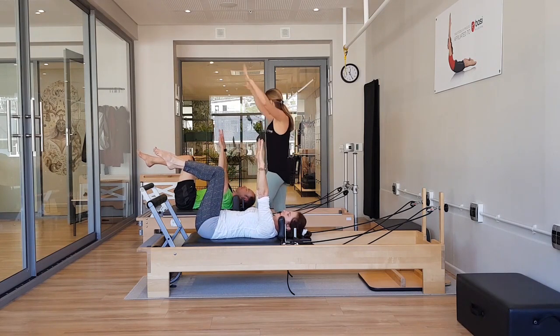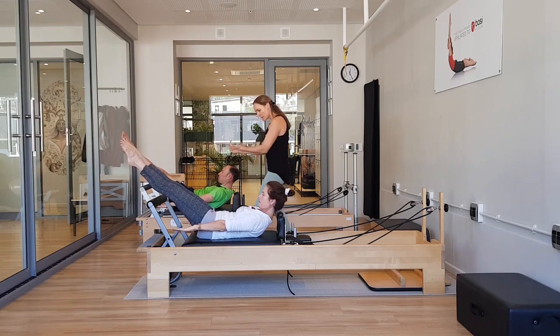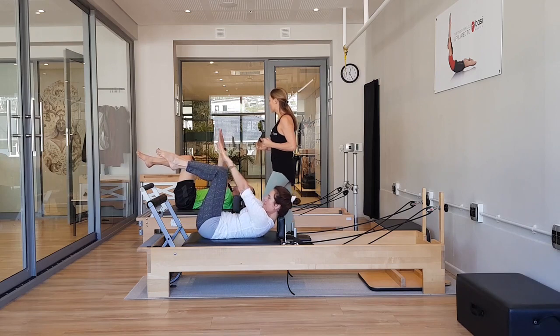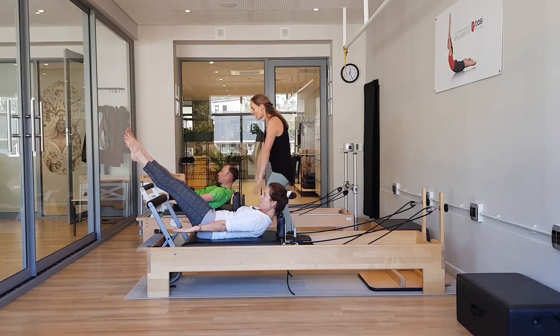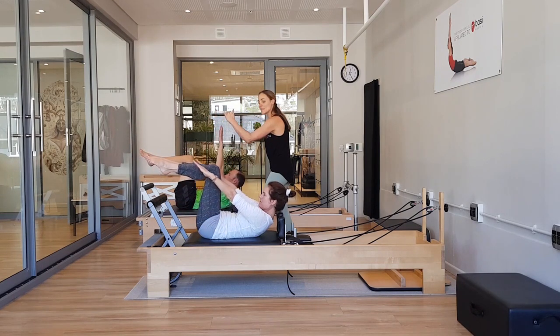And again. Arms, head, chest, shoulders extend and open and close. Drag your legs in, arms rise, keep the hollow through the waist as you lower. One more time. We're going to take it all the way up and forward, legs extend. We're going to open close the legs. Bend the knees, arms rise, but only to find the top of your knees.